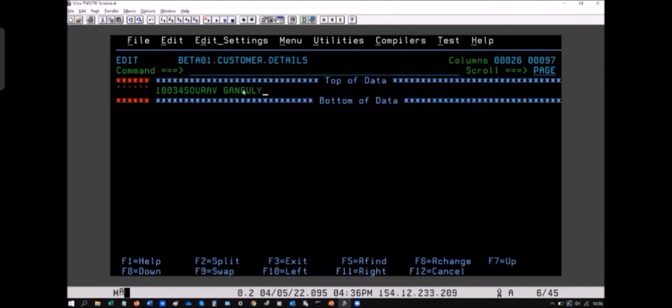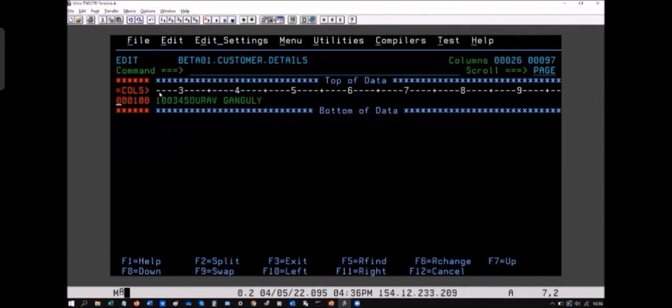So it is not practical to count the column numbers. That is why you have a line command called cols. Call stands for column numbers. The moment you do it, a new line is inserted on top. One moment. Oops, sorry, my mistake. I realize I've started typing incorrectly from column 26. I should have typed it from column 1. Let me delete everything and start from scratch.